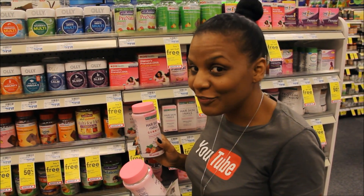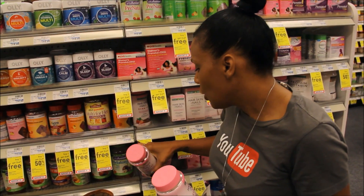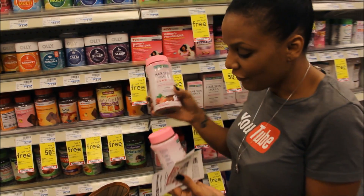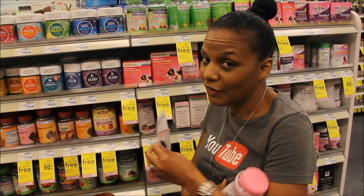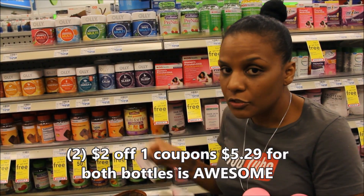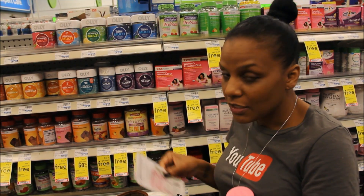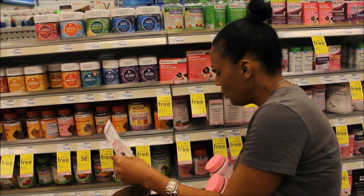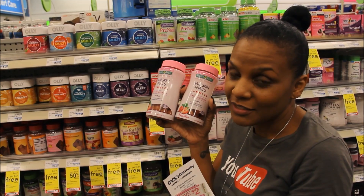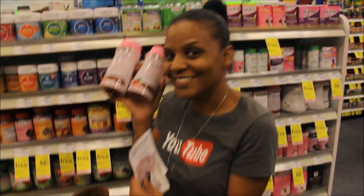So next up we're going to get the vitamins that my hubby paid full price for at Walmart the other day. Remember I told you he paid $7 and I gave him the side eye? Well, the vitamins are priced at $9.29 and they are buy one get one free, so I'm going to get two — that's $18 worth of vitamins. I have a $2 off a $10 vitamin purchase, and I have two $2-off-one coupons because you can use a coupon on a free item at CVS. That's going to give me $6 off, which means I'm going to pay $3 for two 80-count vitamins. And daddy paid $7. Don't you ever pay full price again, babe.